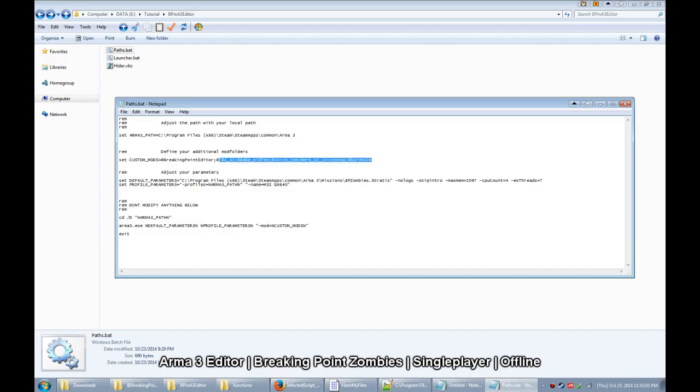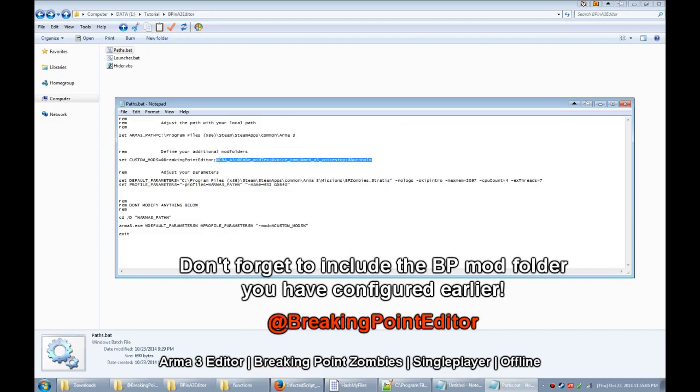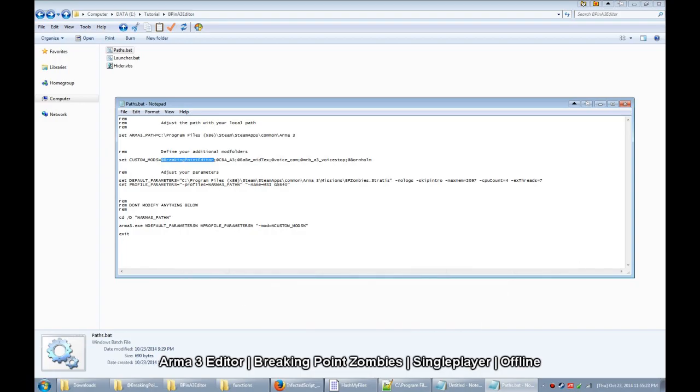And of course, the most important we have to use and to indicate in the code is the breaking point mod folder that we have set up earlier. So we place in here @breakingpoint editor. Okay, so remember that for every mod folder that you use, you have to separate it with a semicolon.